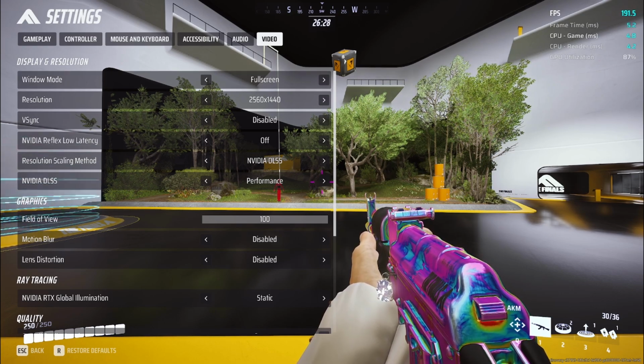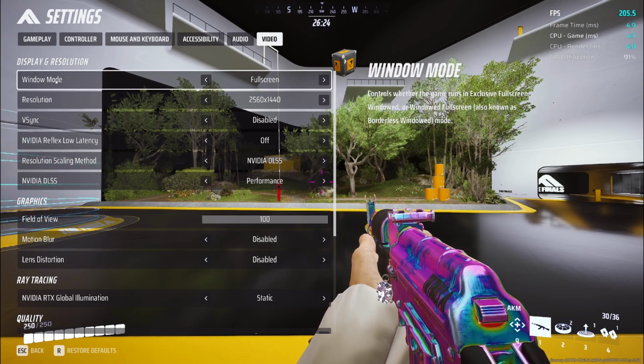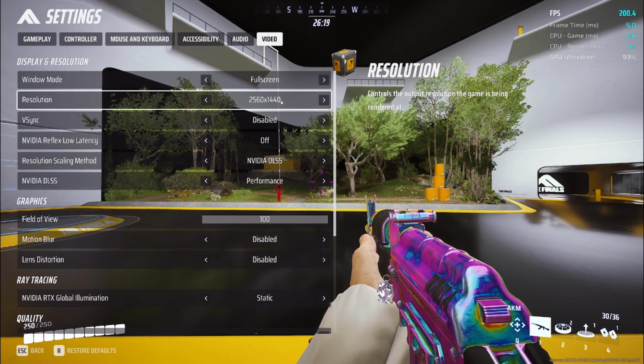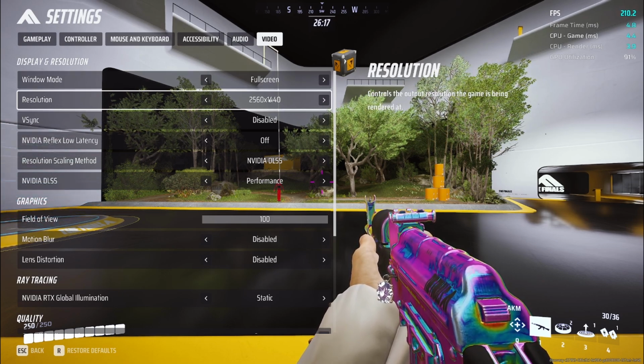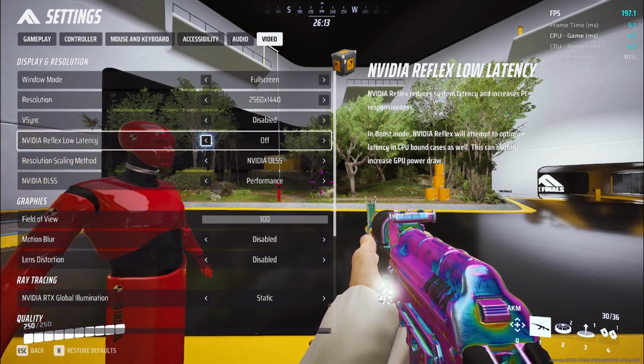I'm in the practice range right now just to show you some differences between the settings for you guys, but we're going to start out with the window mode being at full screen, the resolution being at 1440p. This is obviously dependent on your monitor. VSync I turn off. Nvidia Reflex low latency I also have off.